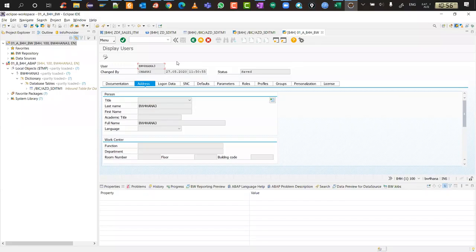In this case, do we need to create the same user in HANA DB? Yes, you need to. And there's an easier way to do it. That easier way is called syncing. I think there's a program. Once you do this DBMS activation, then you can create in bulk. For example, if you have 50 users using BW for HANA, and you want to create a HANA DB user for all 50 users, then you can easily use that program in bulk, and it will sync that user ID and create a HANA DB user ID for it.